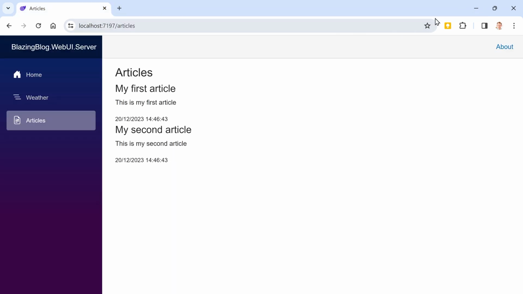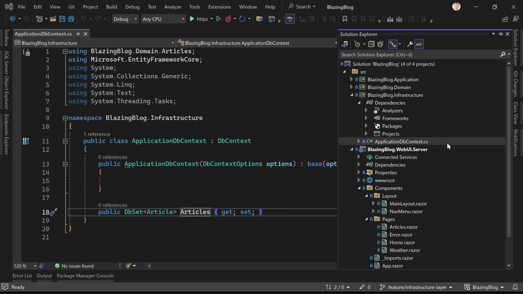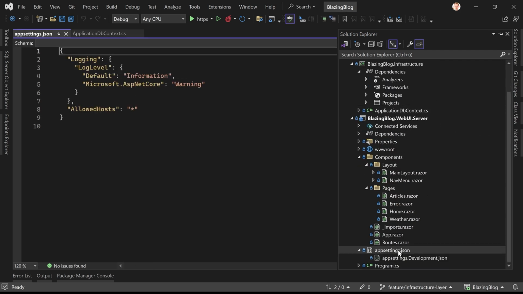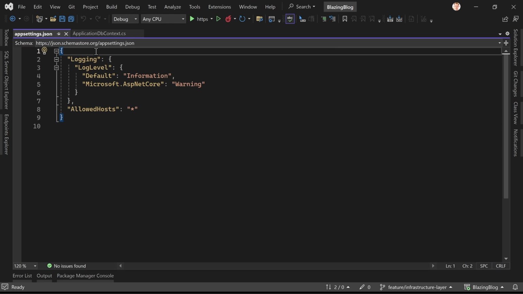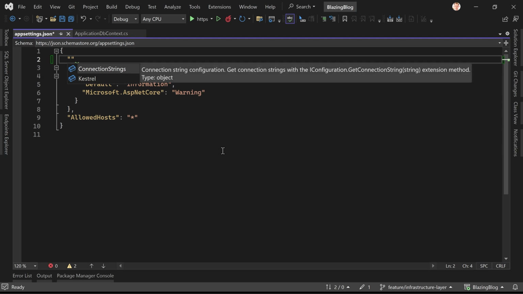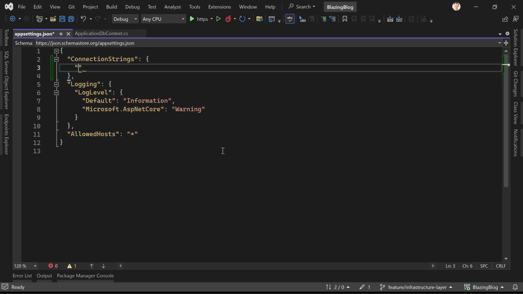I can close this actually. And now again, you see the connection string is here in our presentation layer. Now, how's this done? Well, typically you would add another section here, and you already see the suggestion ConnectionStrings. And by default, this is also called DefaultConnection. And when you're using your SQL Server Express installation locally, it looks as the following.